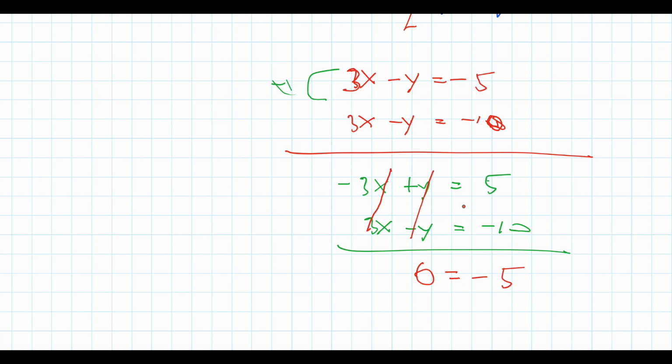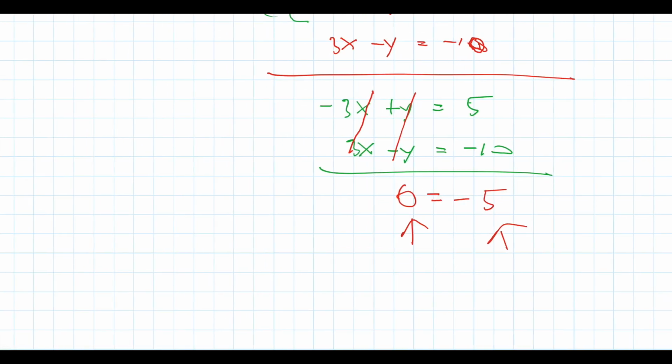So basically, when x and y wipe out like that, if you end up with something like 7 equals 12, you got parallel. When you get one thing equals another thing that it's not, that's parallel. Basically, if it doesn't make sense, it's parallel. You're like, what the heck? What? This was wipe out.